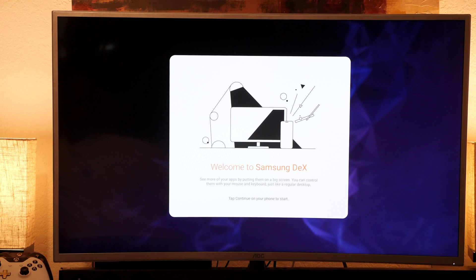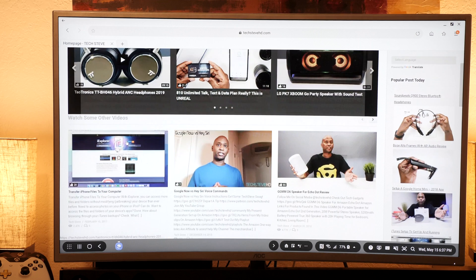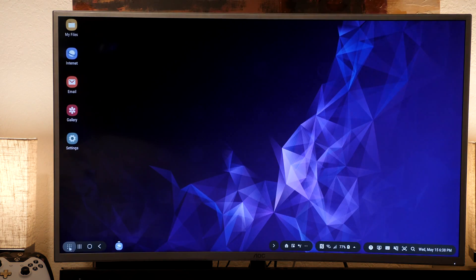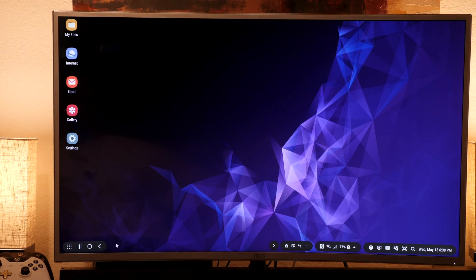Here we have the DeX Pad on the monitor. Go ahead and press continue to get it all up and running. On the first screen you can use the arrows to set up the screen settings, but I'm going to turn that off for now just to show you the system. If you want to go to the internet, you have your internet and your files right here. You can also make it full screen. If you want to play a video, just press play and it will play the audio from your system right here at the bottom. Over in the corner you have these dots where you can bring up your full app system. You can hit the three lines and then hit the X's to close everything out, or close all at the top. On the bottom you have your DeX Pad settings as well as your phone keypad.